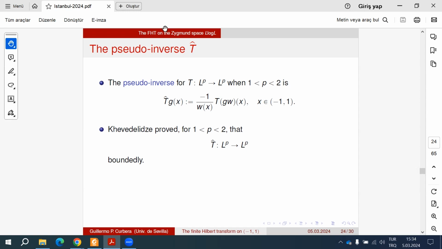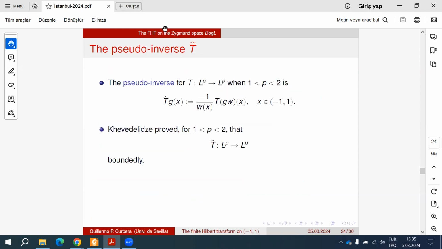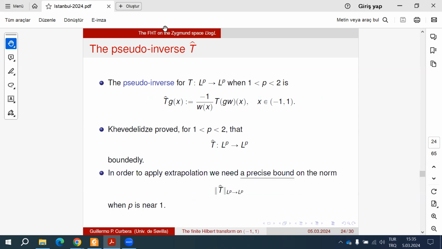But in order to go to L log L, remember, let me go back for a second, everything that happens here is infinitely away from here. This space is too far away from here. So if we have things occurring here, we cannot reach there. Truth does not flow there. So the point is, the result of Hilbert tells you that this operator is bounded on L^p, but that says nothing about L log L. How do we do this?